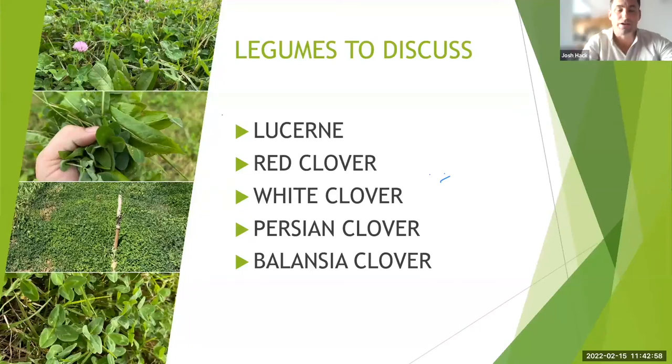Where I see a good fit for lucerne is in our system when we have hot humid conditions and cows don't want to eat. Being able to offer these high-quality pastures to get higher intake when they don't feel like eating a lot or only have an hour or two before going to sit in the shade — that can definitely add to the system. But you want to make sure you've got enough of it, otherwise the transition on and off will do more damage than not having it at all.